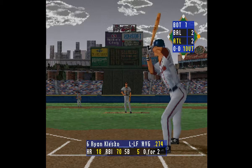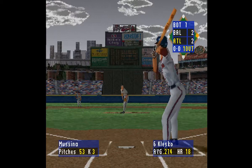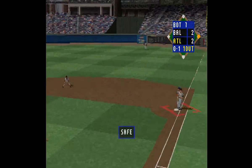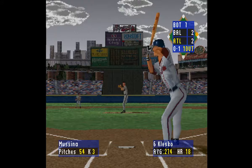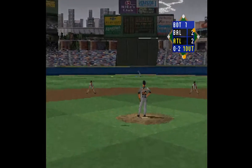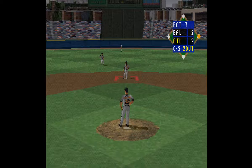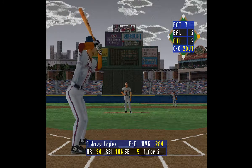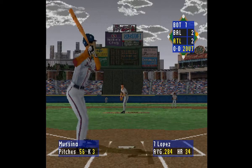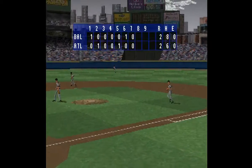Now stepping up to the plate, Ryan Klesko. Pickoff throw to first. Up across the letters. No balls, one strike. Hey! Another throw to first. No balls, one strike. Strike. Right at the knees. Fly ball towards the center fielder. Caught by the center fielder. Runner on first. Two men out. Pickoff throw to first. There's a comeback into the pitcher. He's out at first. Baltimore has the top of the order coming up.